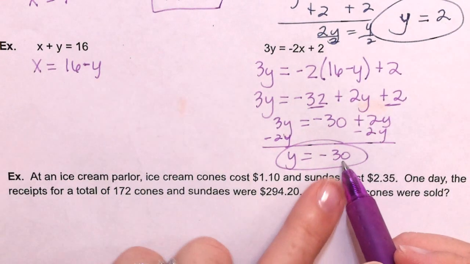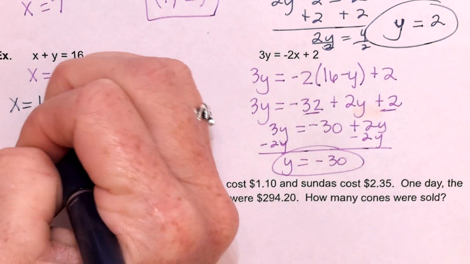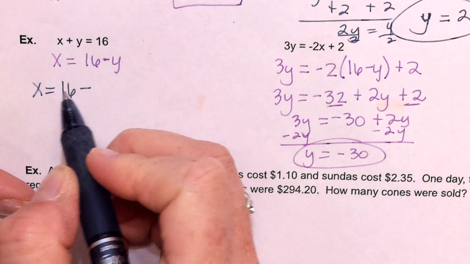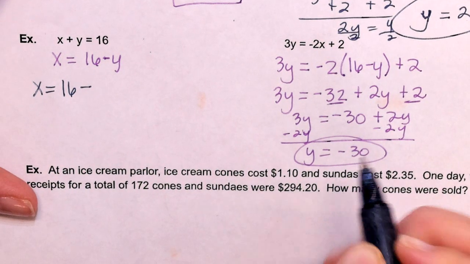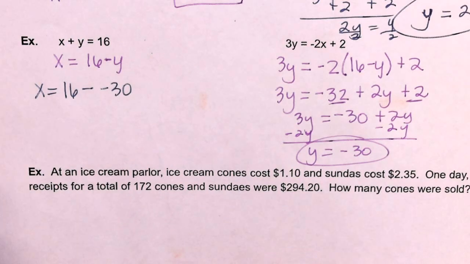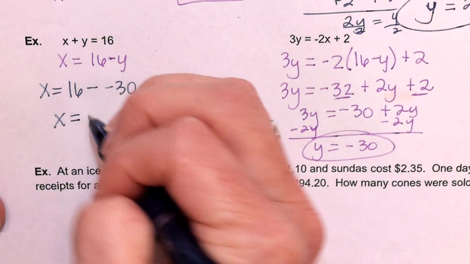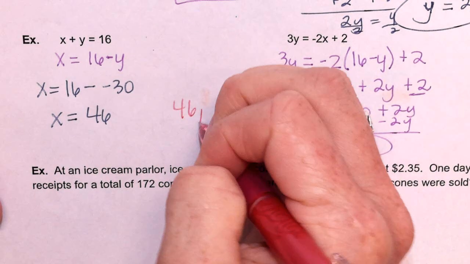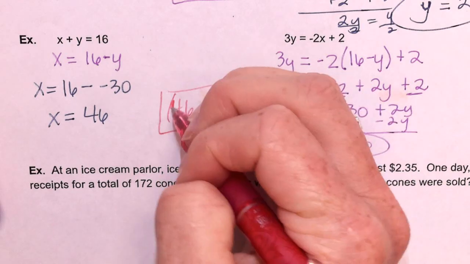So I'm going to plug this y back in for this y. So x equals 16 minus, now this is a part that's confusing, everybody look. Do y'all see where I got x equals 16 minus? Now I plug in the value of y, which is negative 30. So it's a double negative, right? So keep change, and it's plus. So x equals 46. So my answer is 46, comma, negative 30. Can you get big numbers? Absolutely.